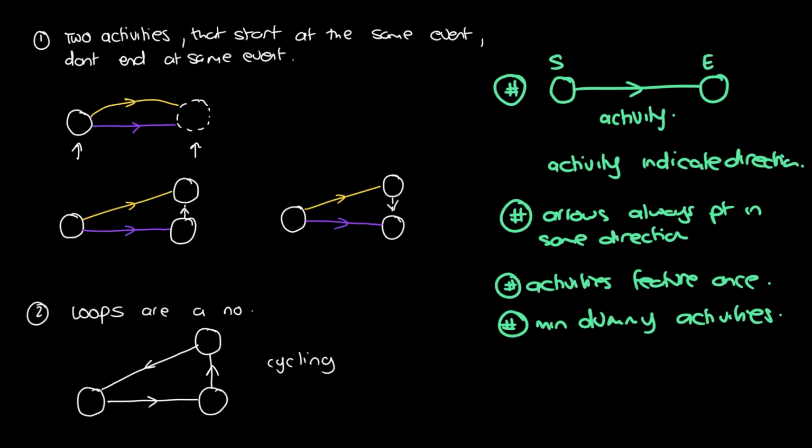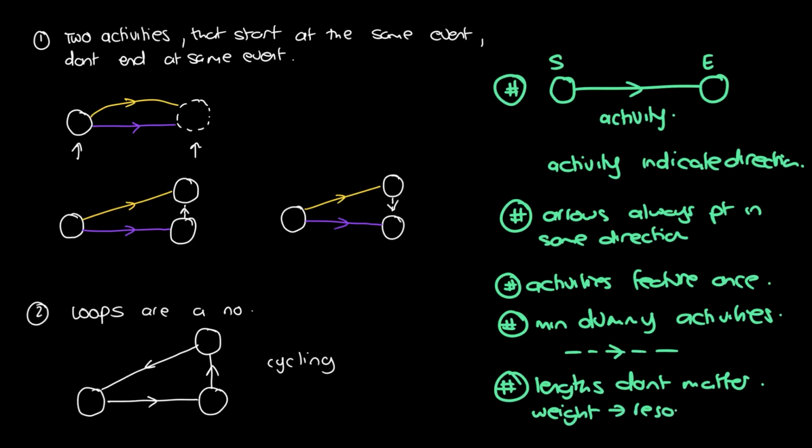And a reminder that our dummy activities are going to be represented by a dotted line, and they will generally have weights of 0, which brings me to the point that the lengths of the activities is not a huge deal. So lengths don't need to matter, but every activity is going to have a weight associated with it. And that weight is going to be connected to the resources that we are modeling or investigating. So most often that is time. So each of the activities would have some weight connected to it. Dummy weights would be 0.